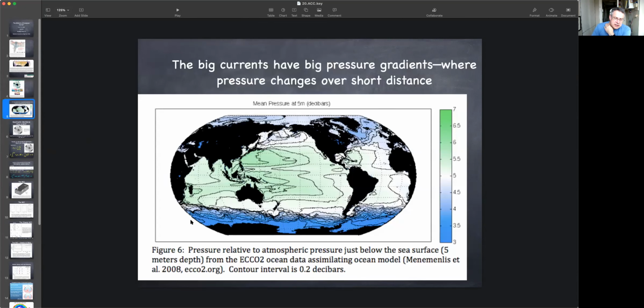And so we've talked about this a lot relative to the pressure, where we talked about there being low pressure on this side and then higher pressure across. So we know that the ACC will have a large geostrophic component because of this pressure signature at the surface. We don't know immediately how, although we have discussed the fact that unlike the gyres, the ACC has pretty substantial pressure deviations even at 1,500 meters depth. So it goes quite deep, in fact, all the way to the bottom in some places.